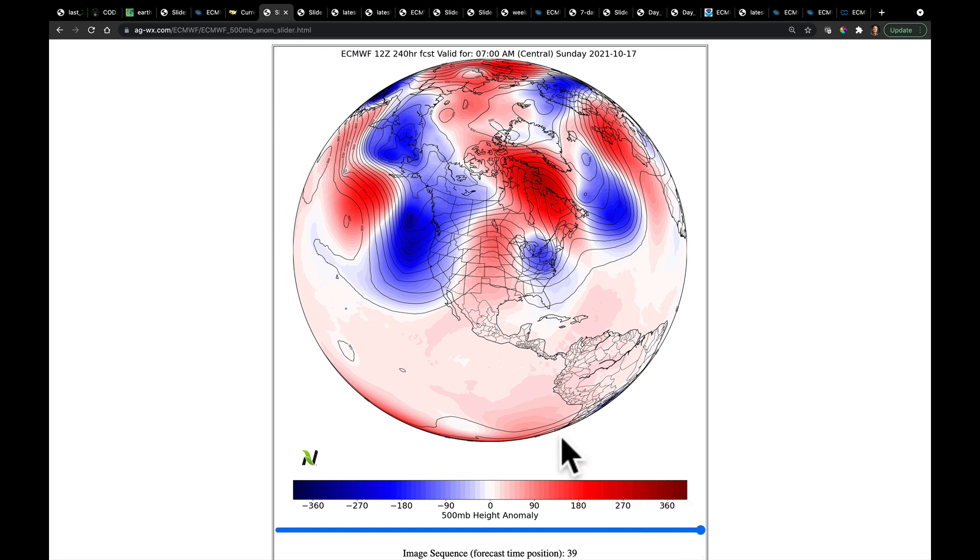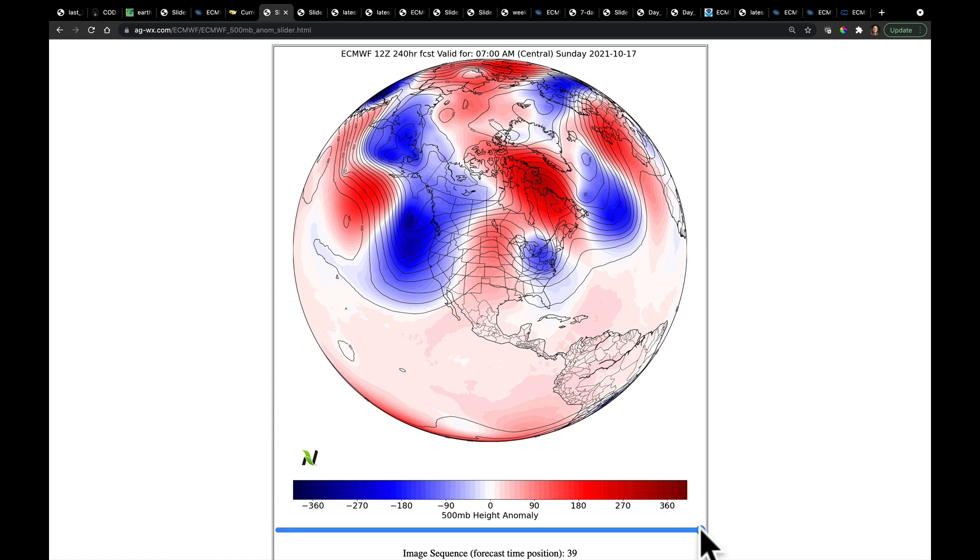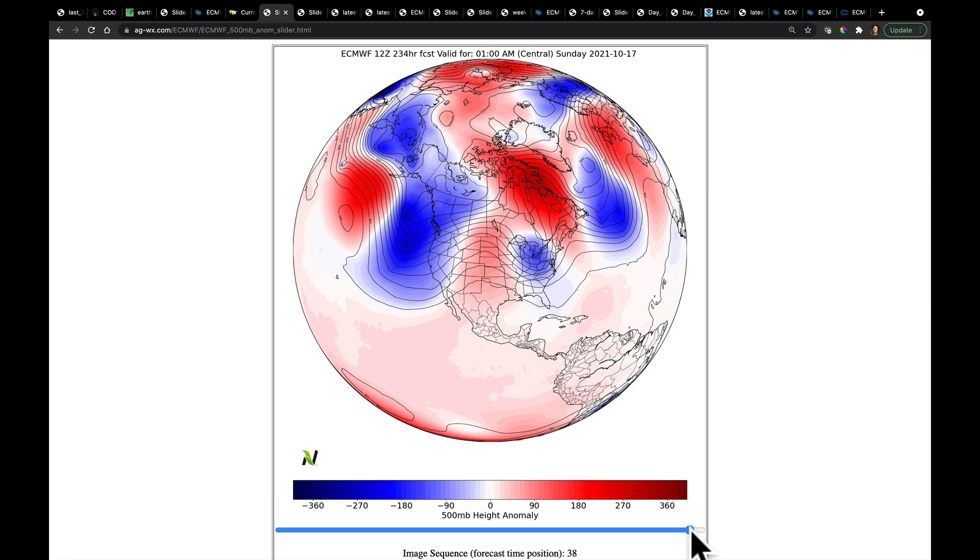The big story is this: over the next 10 days we are going to continue to see deep troughs of low pressure developing here — I'm all the way out to the 17th. This was a time period where I thought we would lose this signal by breaking down the bigger ridge, but the reality is the pattern seems to persist. It does make some of my earlier hunches toward the second half of October not looking so great in terms of a forecast.